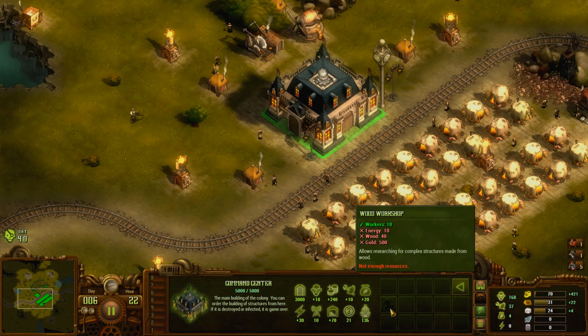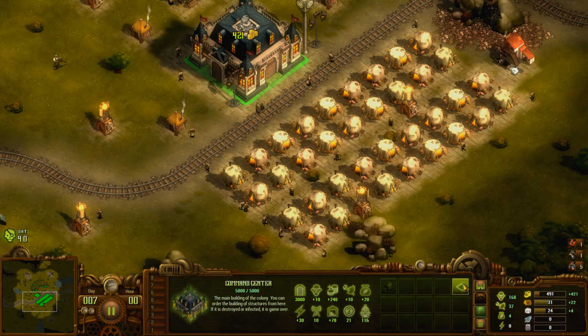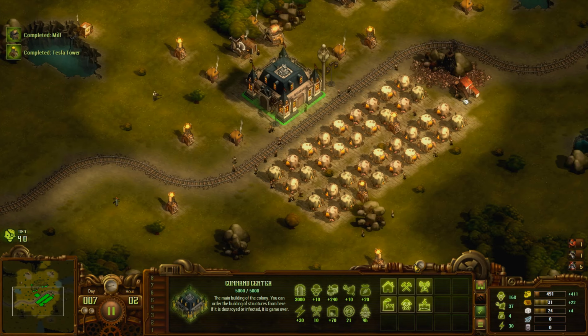Now, I should probably try getting the wood workshop pretty soon because I think it'll save me a few resources if I just straight up build cottages instead of building tents and then upgrading them. I think it takes a little more resources. I could be mistaken about that, but I think that's what I'm going to try to do next.